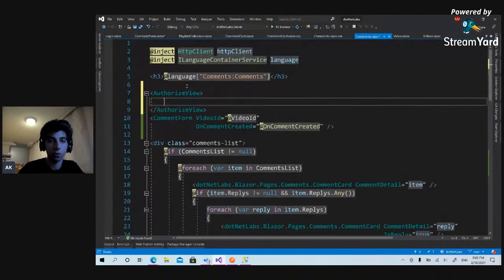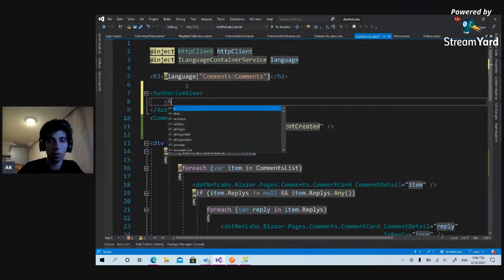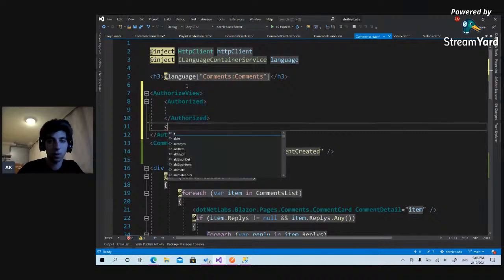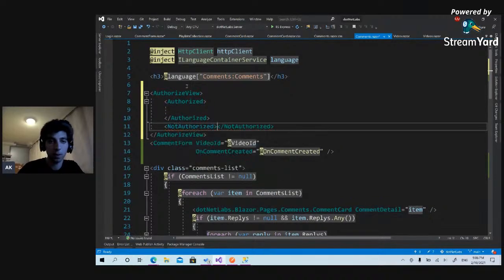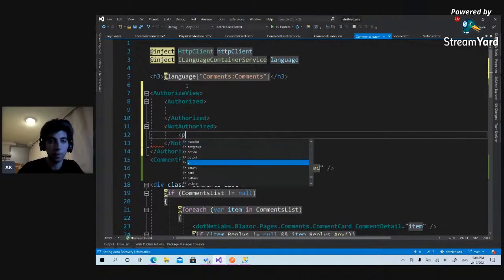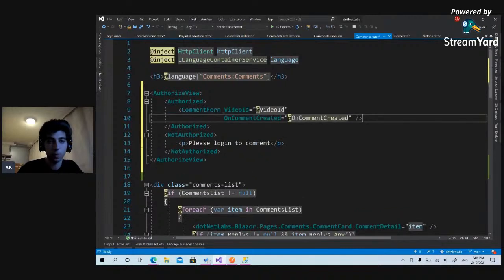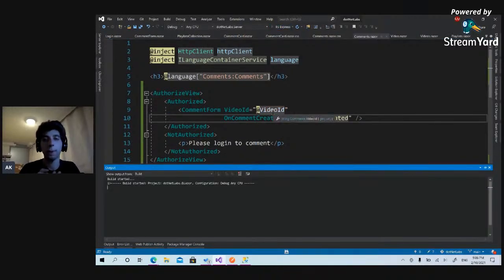Authorized view. Authorized. Login to comment. That. So let's give it a try right now.